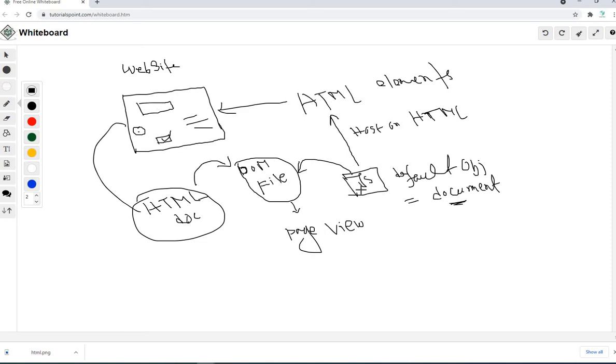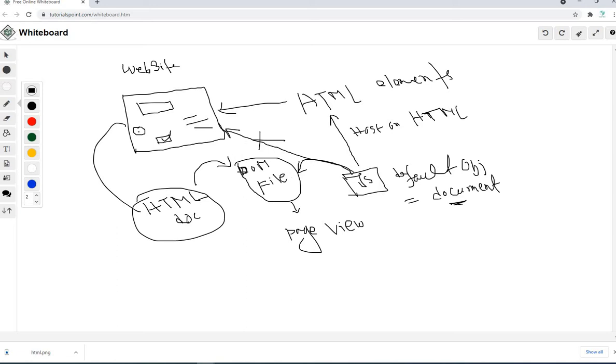So who will bring this dynamic behavior? JavaScript can do this. So JavaScript needs to make a relationship. All the web elements need to talk to the web element, but unfortunately JavaScript cannot talk to the web element directly. It cannot. So what it can do, it can talk through a DOM file.